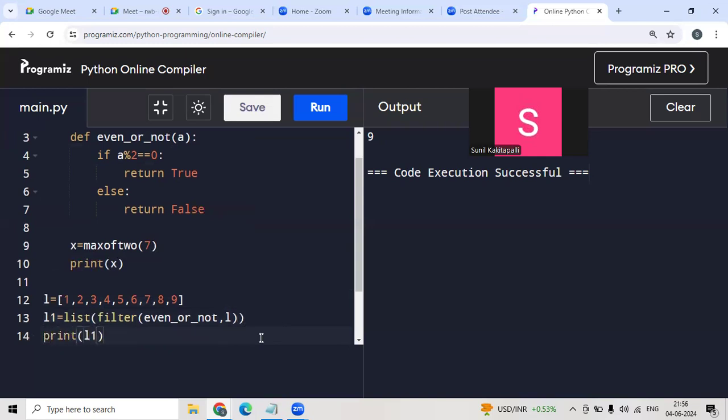That's it. Simple, guys. I have defined a function and written a list. Every number in this list will go to this function, and the ones which are true will be taken into L1. Guys, this is the execution process. Is it clear?